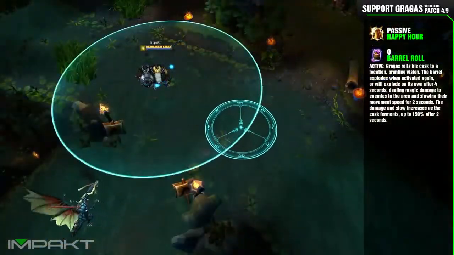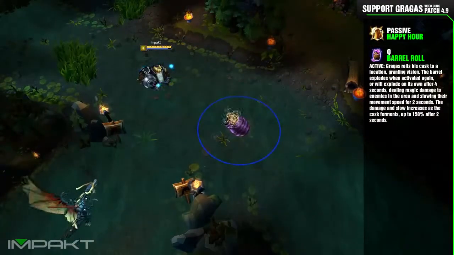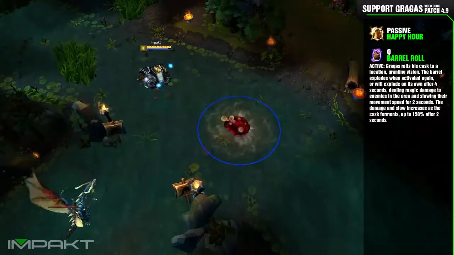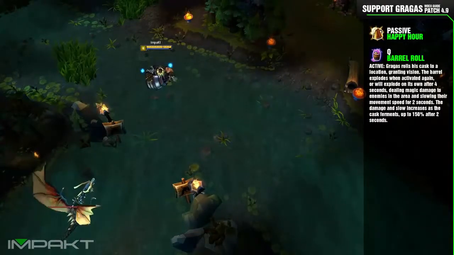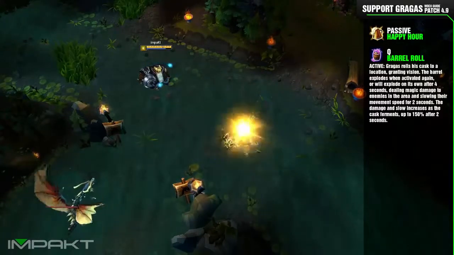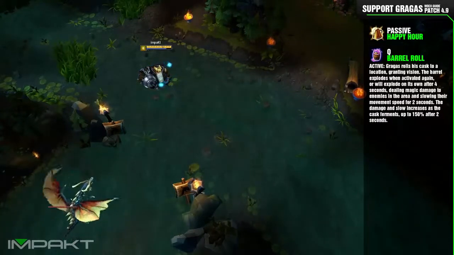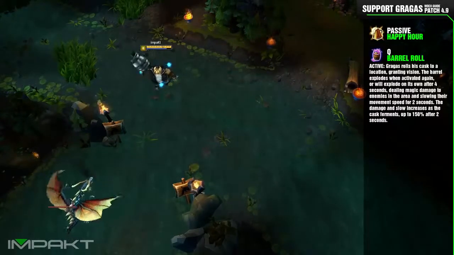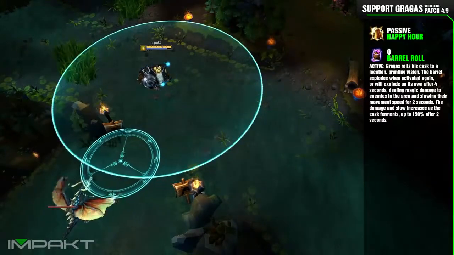His Q is Barrel Roll, and almost everyone already knows this ability. Use it once and Gragas will throw a barrel at a target location. Use it again to make it explode, or you can just wait 4 seconds and it will detonate on its own. When it does, it'll deal magic damage to all enemies in its area, and it will slow them for 2 seconds. The slow percentage actually increases the longer the barrel is on the ground, so you can slow people for 150% if you let it explode on its own.